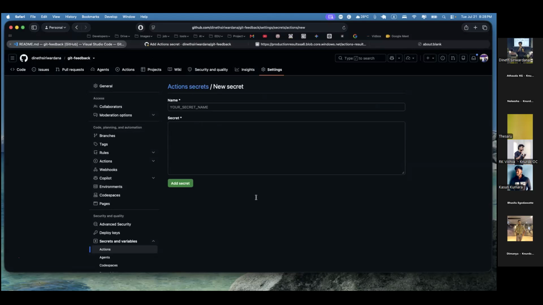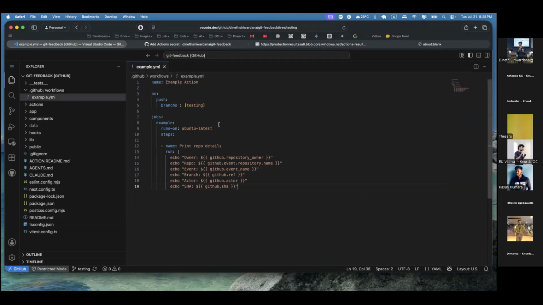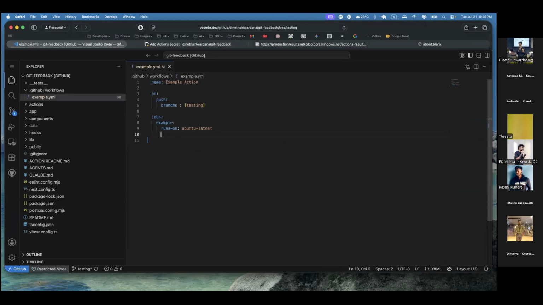For now, I'm not going to add that because I need to show you what happens if we don't have something like that. Okay, so I'm going to delete all these steps and create new steps. First one is to check out the repo.